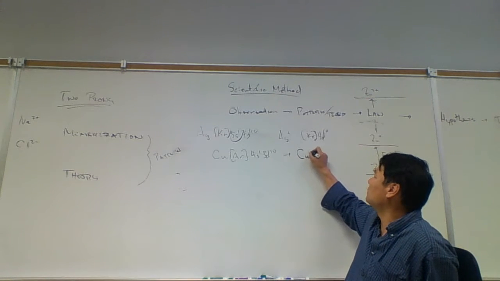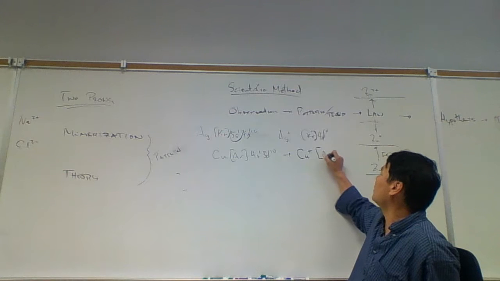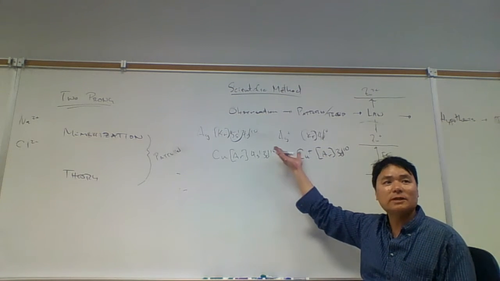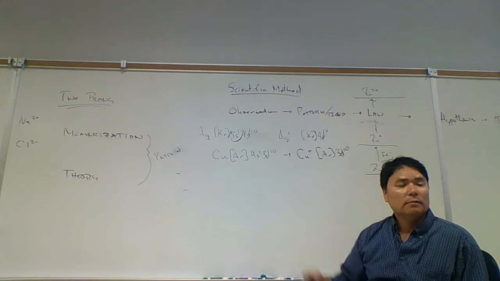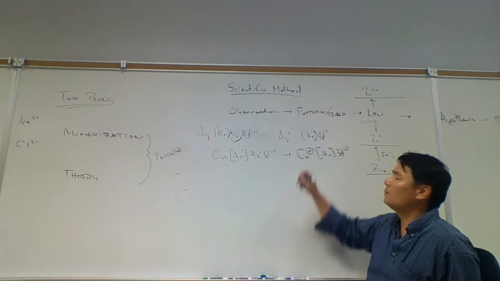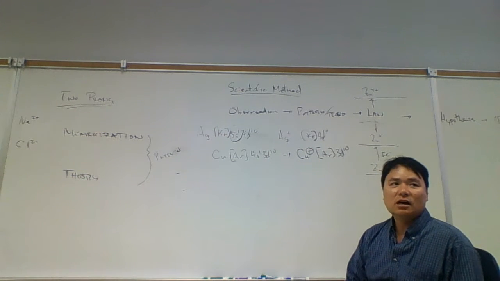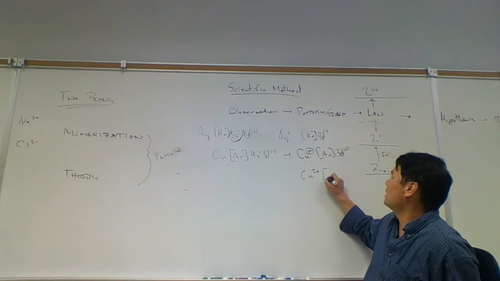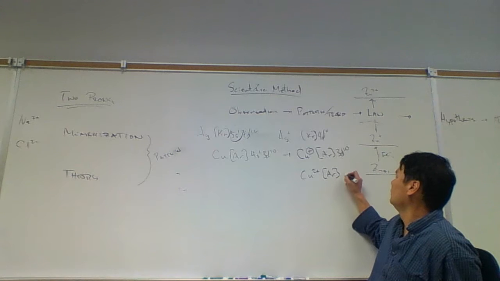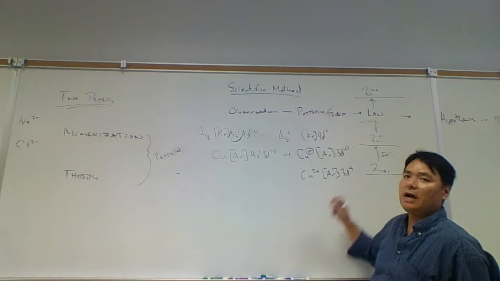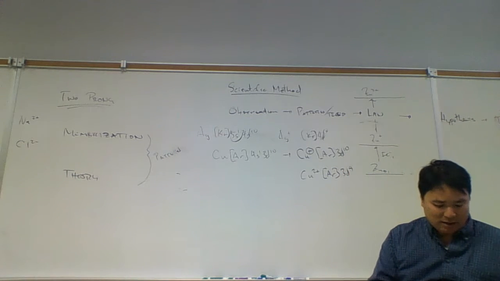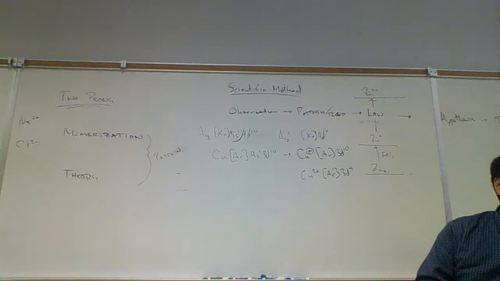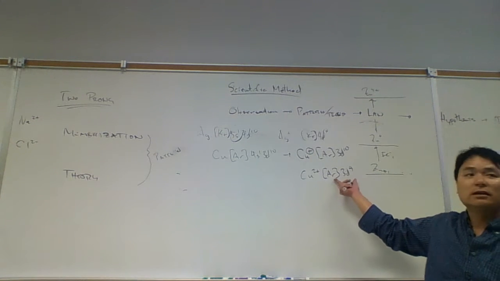It should be a copper plus 1, which would be argon, 3d10. So it makes total sense. It should be like silver, right? But is copper plus 1 the most common charge on copper? No. Do you know what the most common charge on copper is? Copper 2 plus. Copper 2 plus is argon, 3d9. So now I had this perfect cake, and now I've taken the slice. It's no longer perfect.